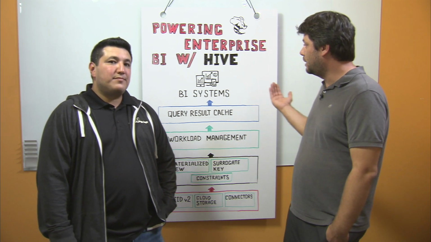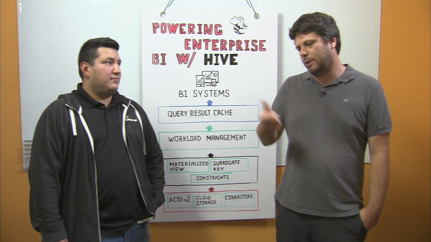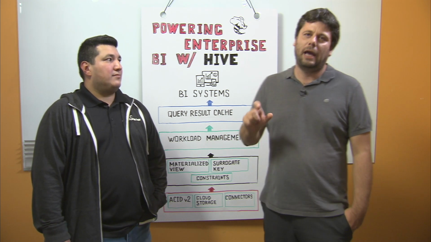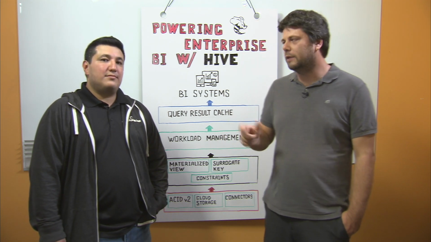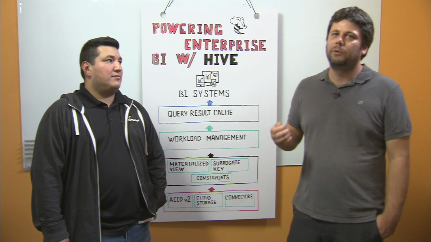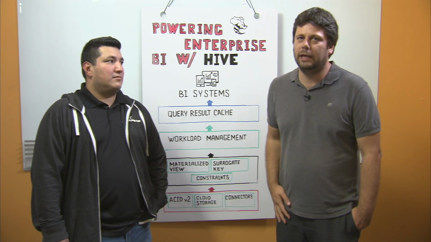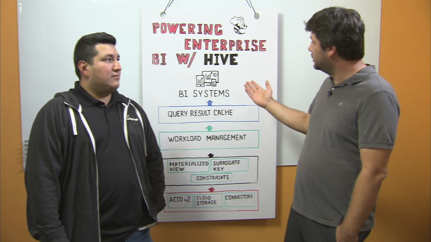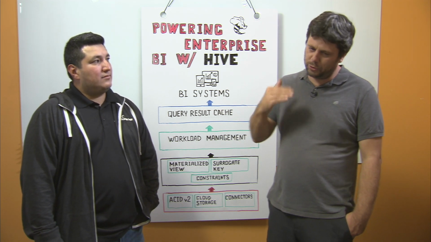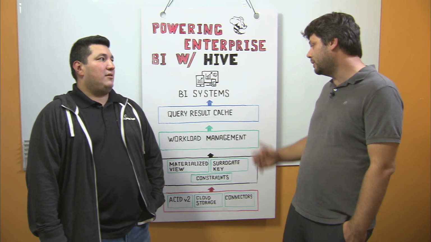It turns out this helps also when you connect these BI systems to these tools, because now that we have these constraints in the system and we know how the data actually is structured and what pieces belong together and what constraints are on the data, we can generate much better plans, and the optimizer will generate much better plans. There's join reduction, group by reduction. These tools do the same thing. They can produce better queries if they know what the structure of the data really is. So that's a big one.